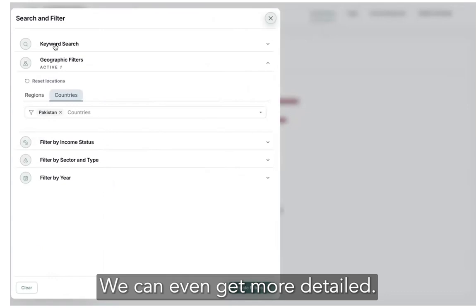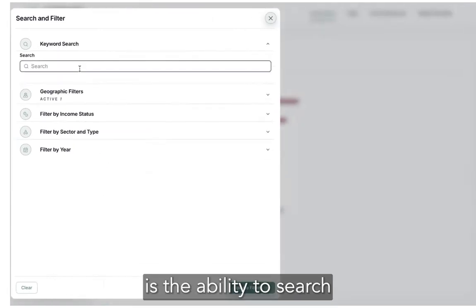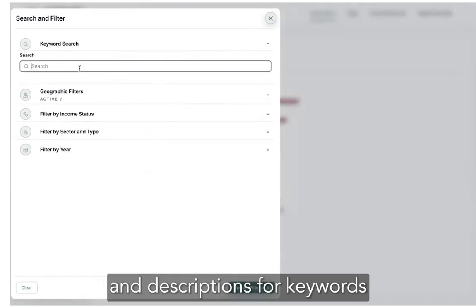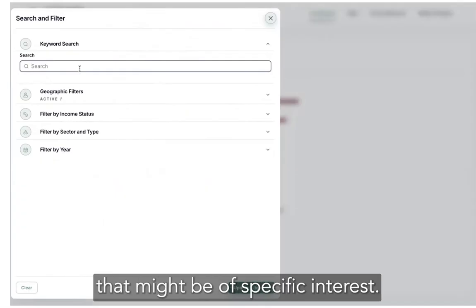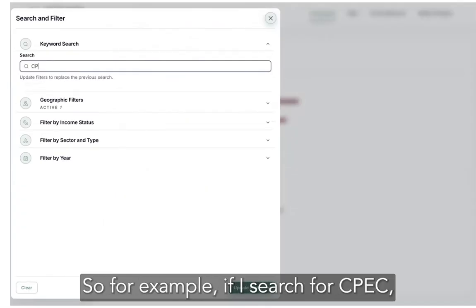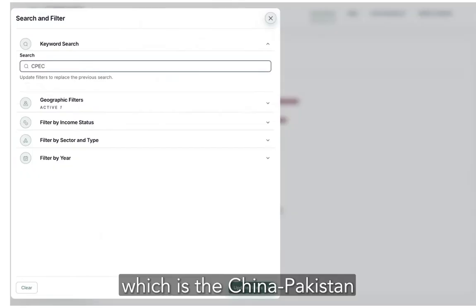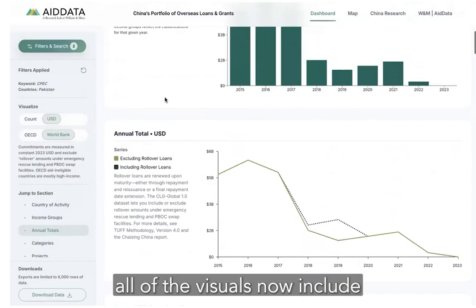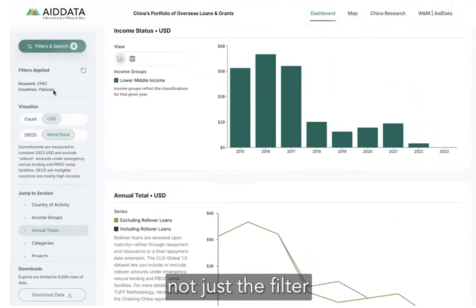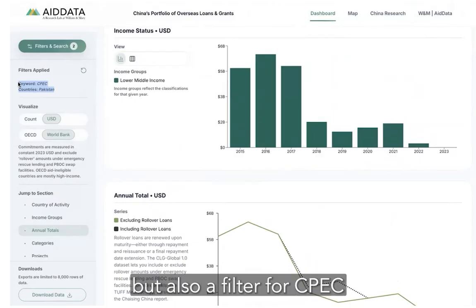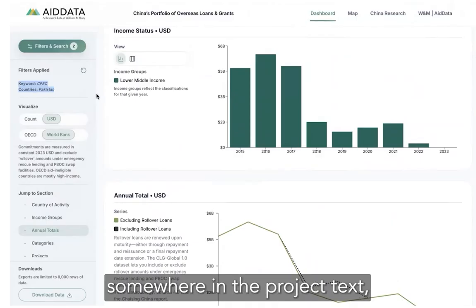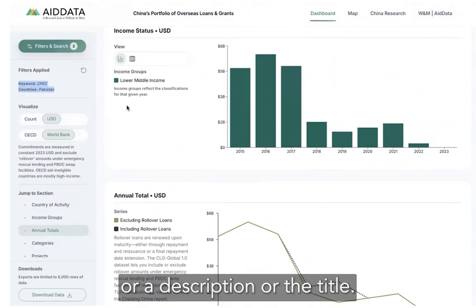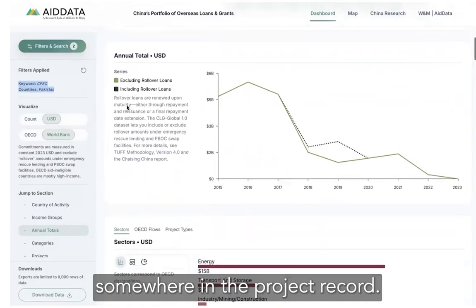We can even get more detailed. One powerful use case is the ability to search through our titles and descriptions for keywords that might be of specific interest. So for example, if I search for CPEC, which is the China-Pakistan Economic Corridor, you can see how all of the visuals now include not just the filter for the country Pakistan, but also a filter for CPEC somewhere in the project text, a description or the title, so somewhere in the project record.